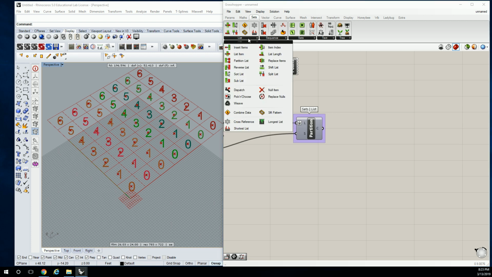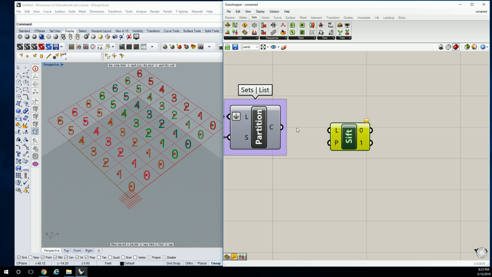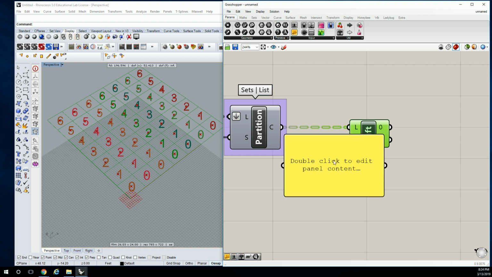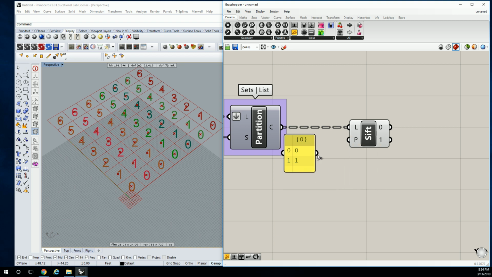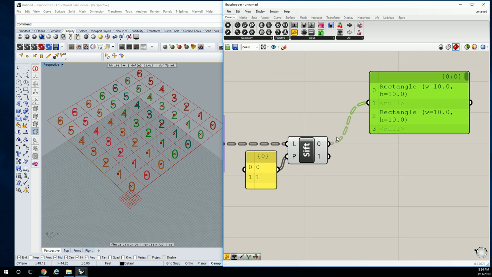Well, actually, there are a couple ways of doing it. Let's actually try Sift Pattern. So I'm going to plug this in, and I'm going to put in 0 and 1. Turn off multi-line data, 0, 1. There. So now I'm going to have some lists here. Oh, we don't want that, let's use dispatch actually.